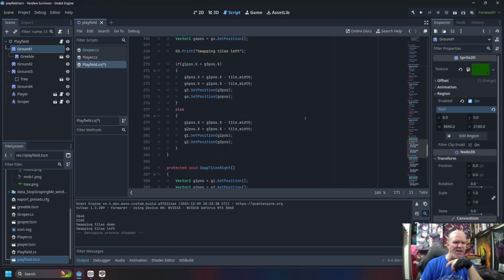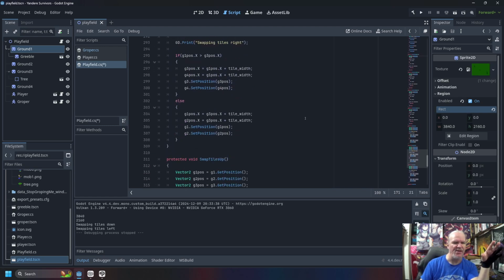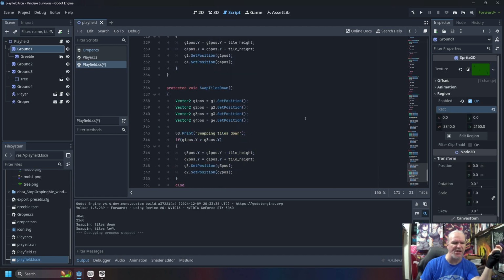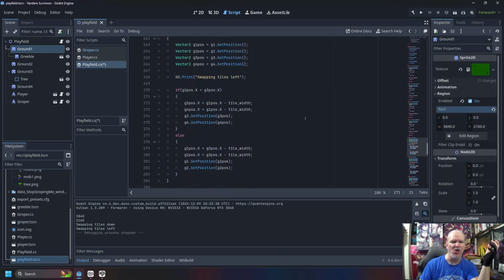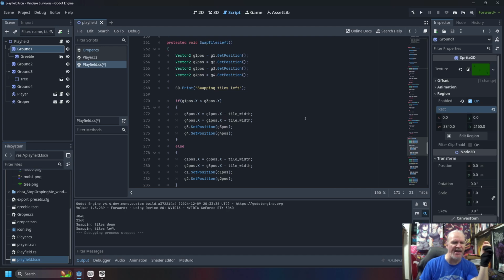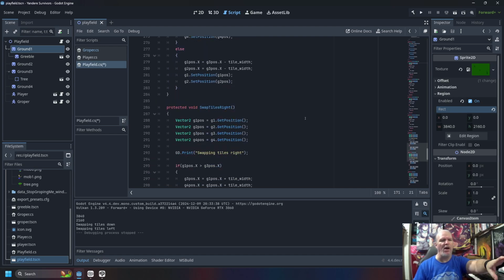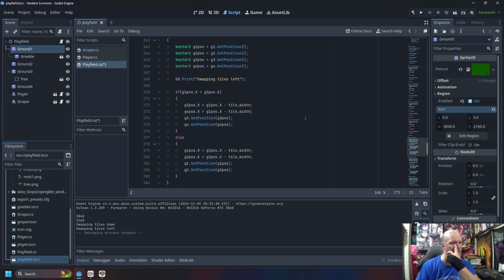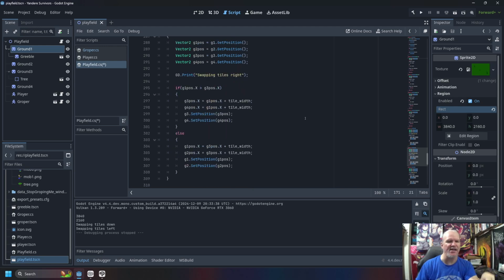And then we come down here, your swap tiles left, right, up, and down. Those are, again, the same basic thing, but we've moved them off into their own little functions, and by moving them into their own little functions, we make the code easier to understand. And that way, you only have to look at one of them and figure out, how does this work? Well, it works just the same way over here. As you go through swap tiles left, you see, well, it sets everything to the G1 pos minus the tile width. And then you go down to swap tiles right. It's like, oh, now this is G1 pos plus the tile width. So it starts from G1 pos to the left and to the right.